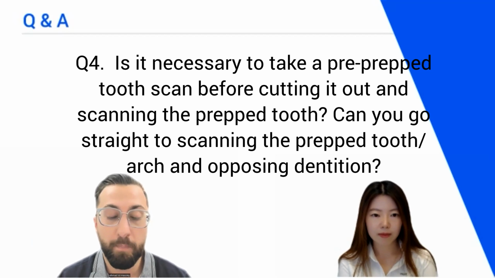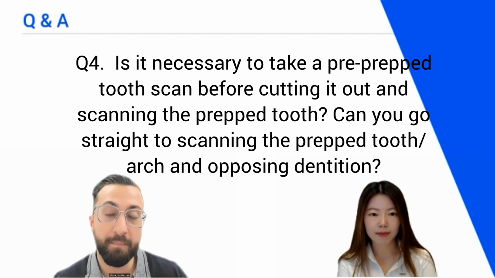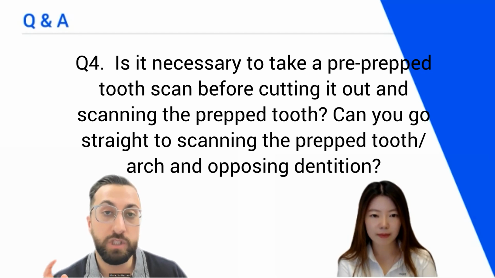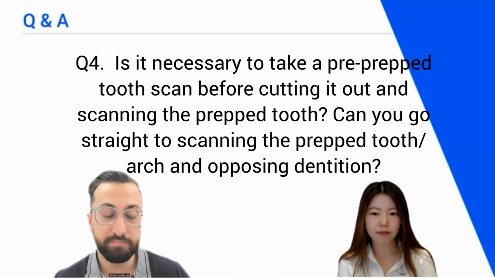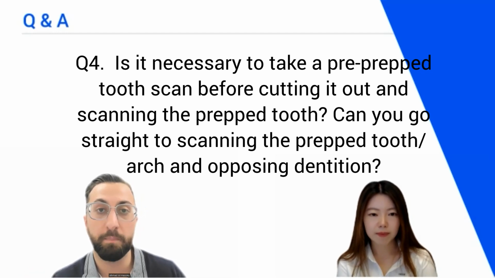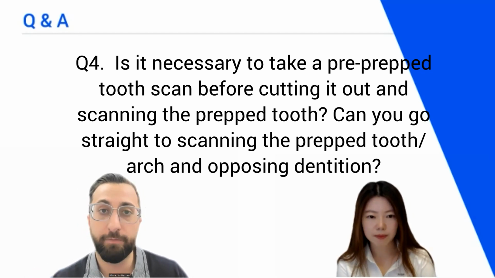Or more importantly, if the tooth is an abutment for a metal RPD, I would take a pre-op scan, but not of the tooth itself. I would do my preparation, I would scan that, and then I would fit the metal RPD on top of the preparation and take a pre-op scan of that, which is actually a post-op scan. Then the lab can use that scan to design the crown to fit the metal partial denture. So no, to answer your question, you don't need to take a pre-op scan for every restoration. And I actually seldom do that.